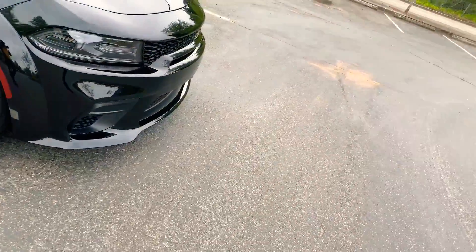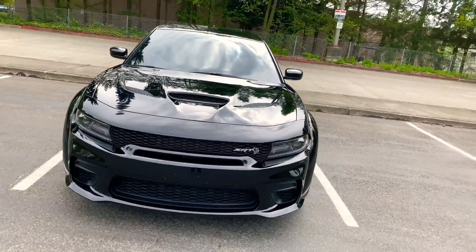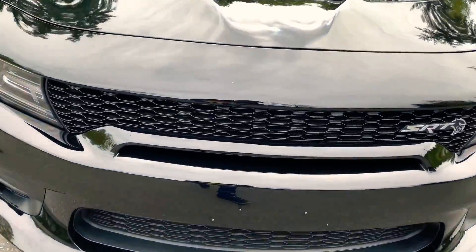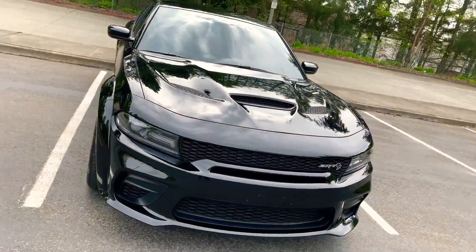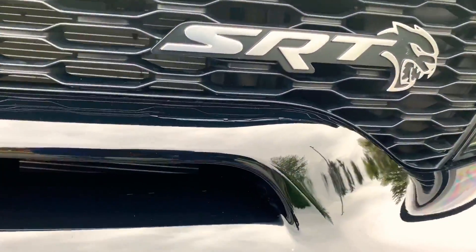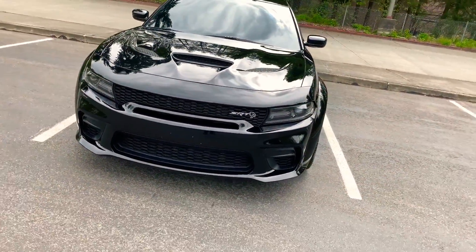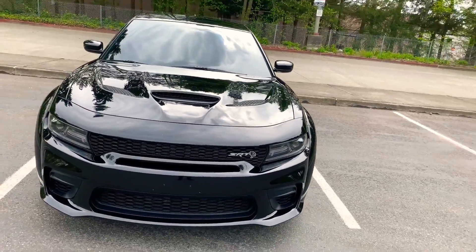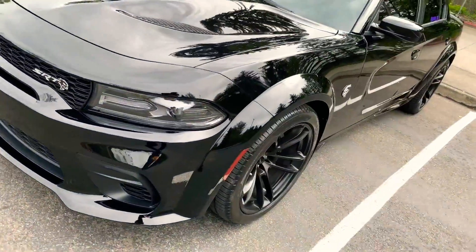First of all, the first feature I like is just the overall presentation — the overall front end. The previous gen had a different presentation, it didn't have this right here in the front bumper. That's not in the previous models, it's only for the wide body models and I love it. There's a little inlet right here for my intake and I just love the overall front end of this vehicle. It just looks so aggressive, especially in the black — when it's coming up on you, you ain't got no choice but to move over.